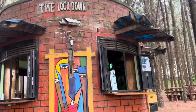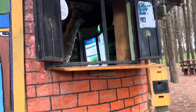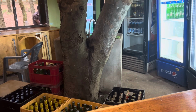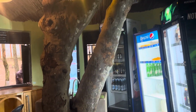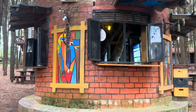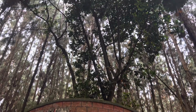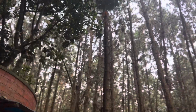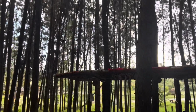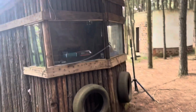Alright, we are first exploring different points before going back to the story anecdotal. Now here is the bar or drinking area where one can order their drink of choice. Now this bar is another example of how this center adores nature. Look closely and see how the structure is built around the bent tree. It was super awesome to see that. As we move back from this angle, it's clearly admirable. Moving upwards, it's actually a jackfruit tree whose fruits are becoming common supplement of meat for vegetarians such as in the UK. The tree is different from the pine trees that align the forest indeed.